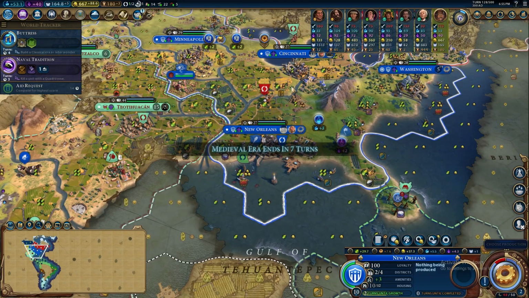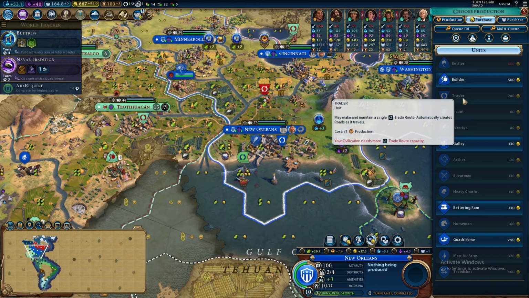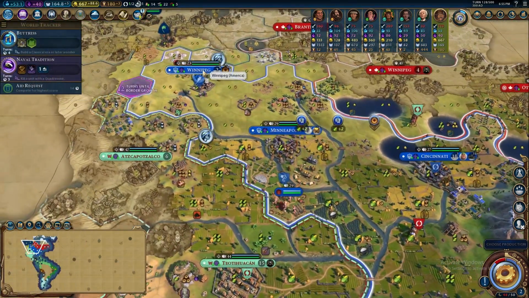Okay, I'm confused where I got this extra trade route capacity from, but I'm not complaining. I guess we just got 1 at the start, and then the harbor. Right, so I should have bought out a trader a while ago. Oh, interesting. New Orleans can't go to La Venta, but Cincinnati can. In that case, we'll go back to Cincinnati with that trader.